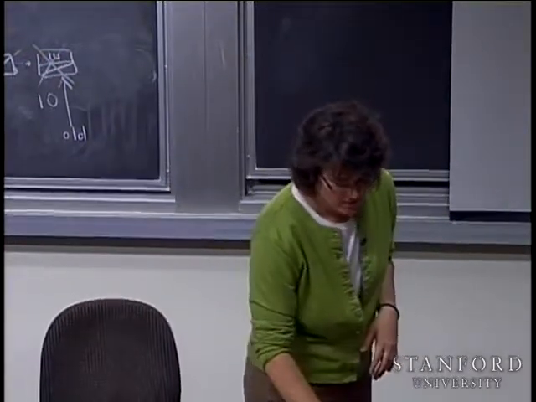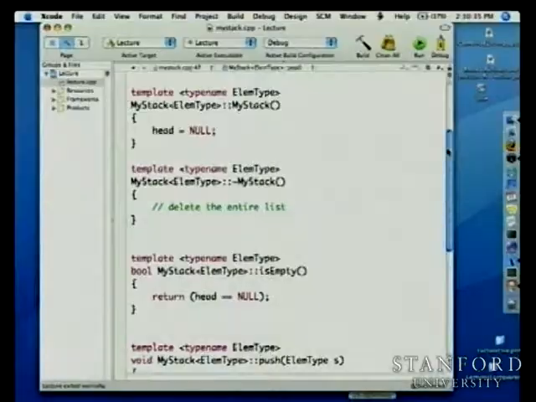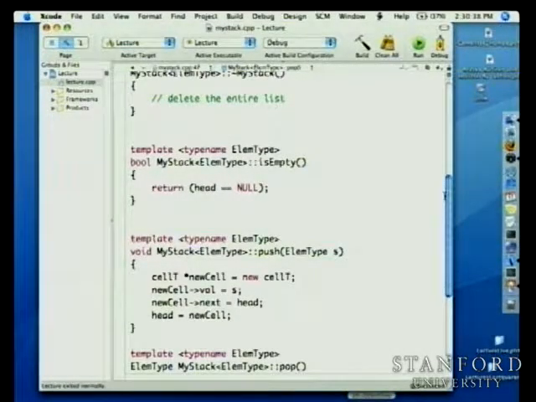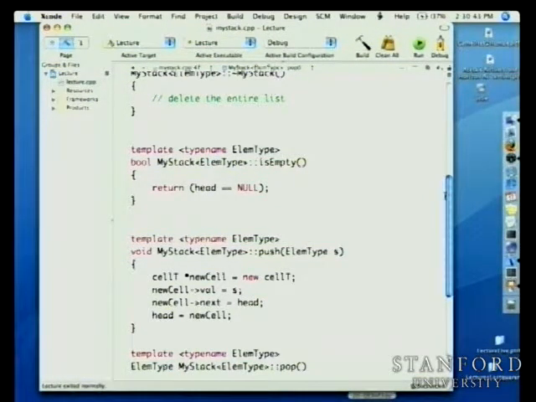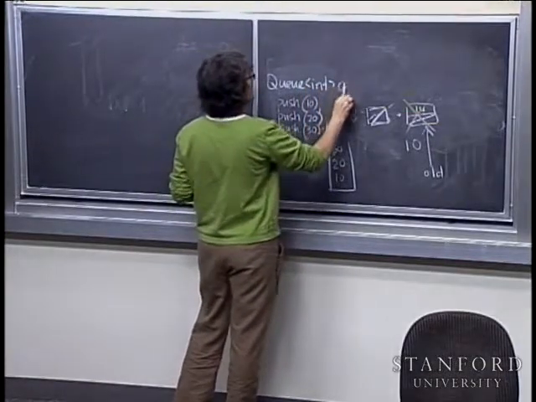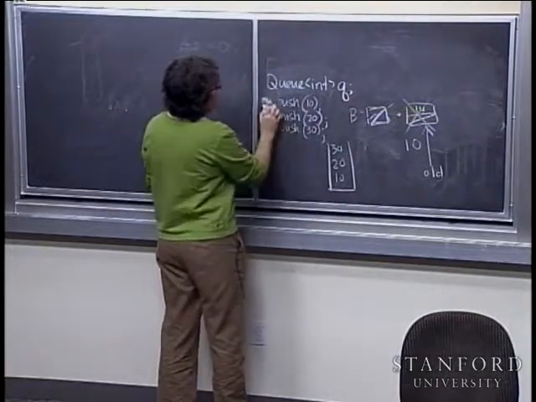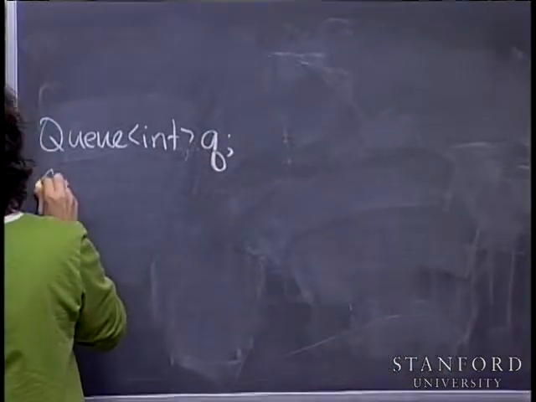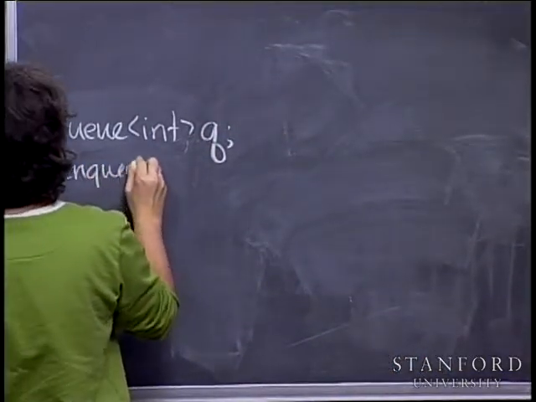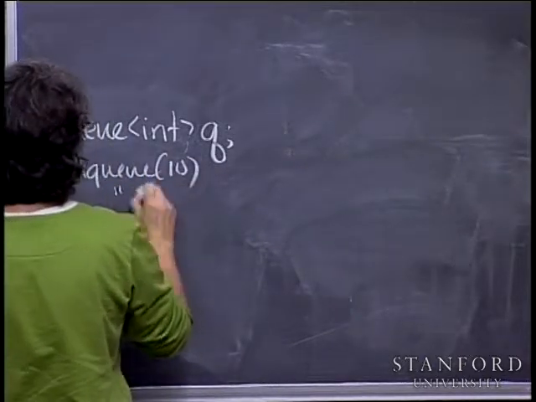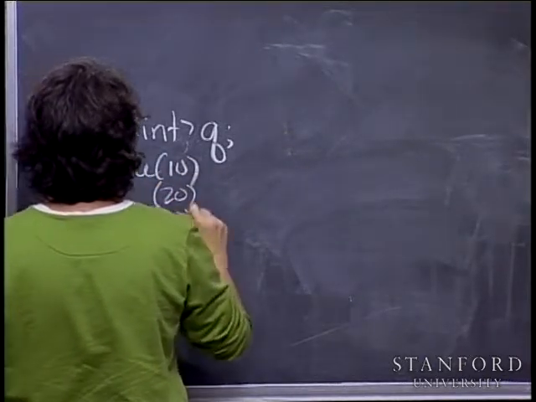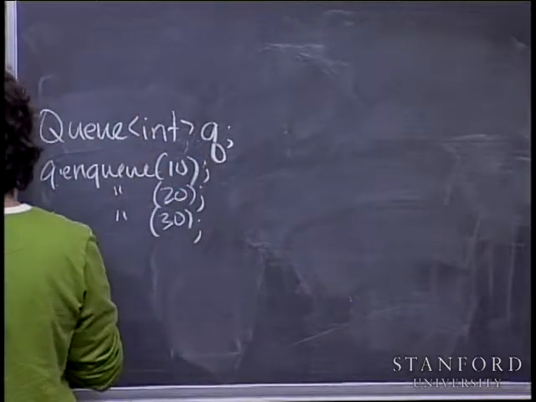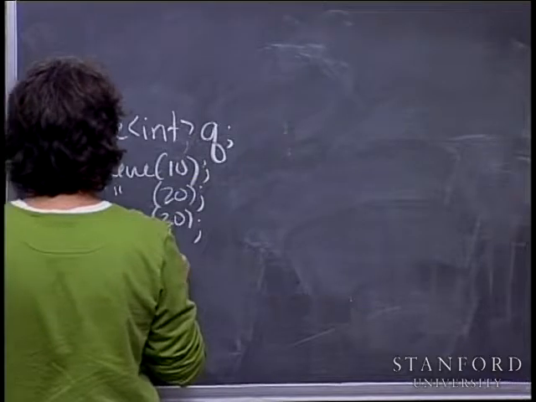Okay. Now, if we can do stack that fast, then you figure queue must be not so crazy either. Let me draw you a picture of queues. Okay, got my queue, and I'm going to use the enqueue operation on it to put in a 10, to put in a 20, to put in a 30. And then I'm going to try to get back out what was frontmost.